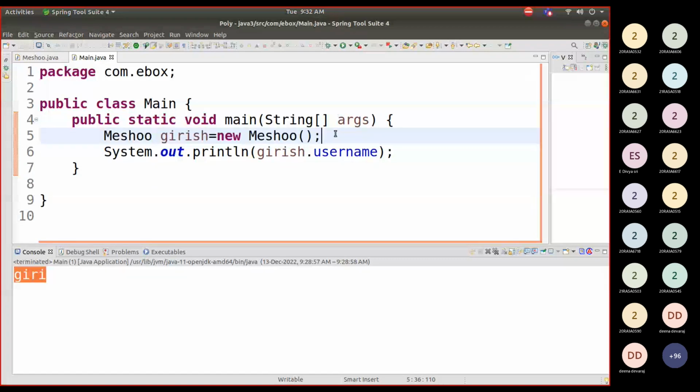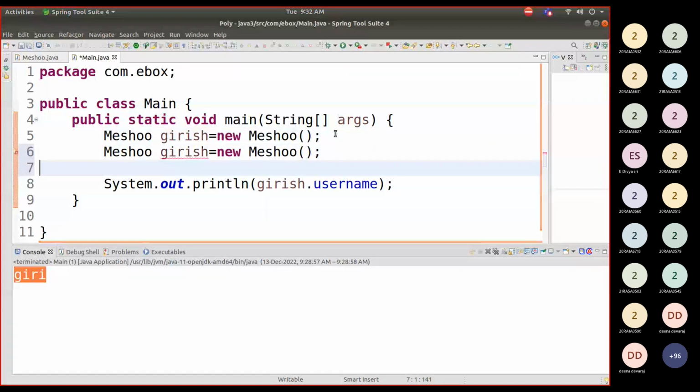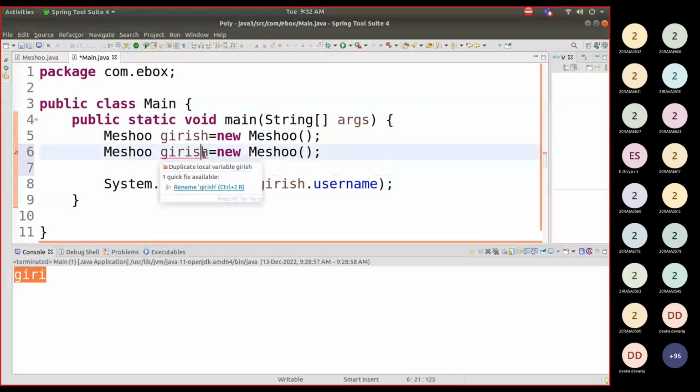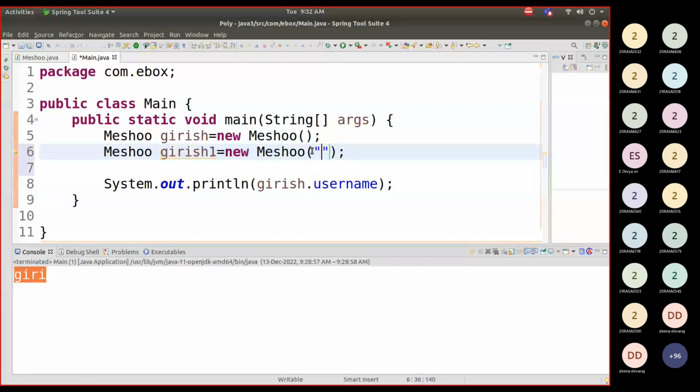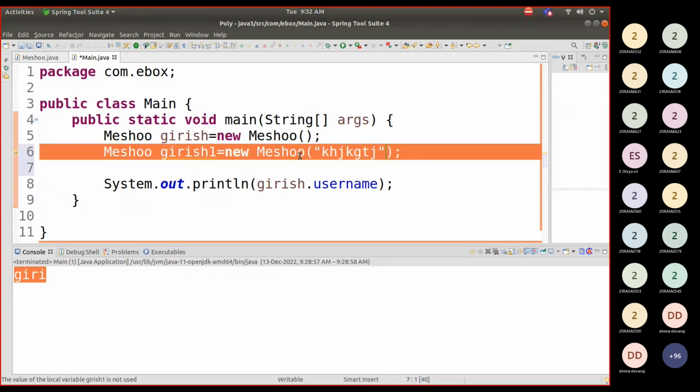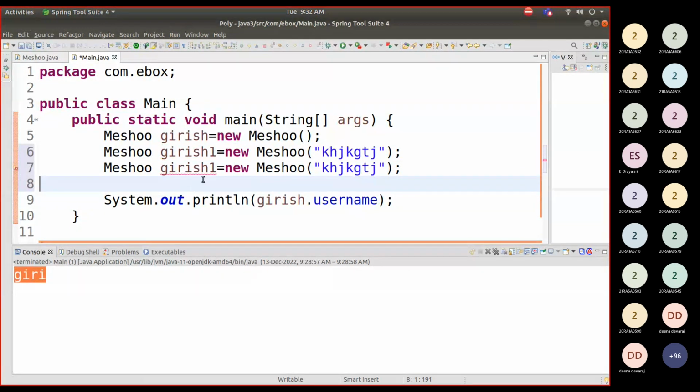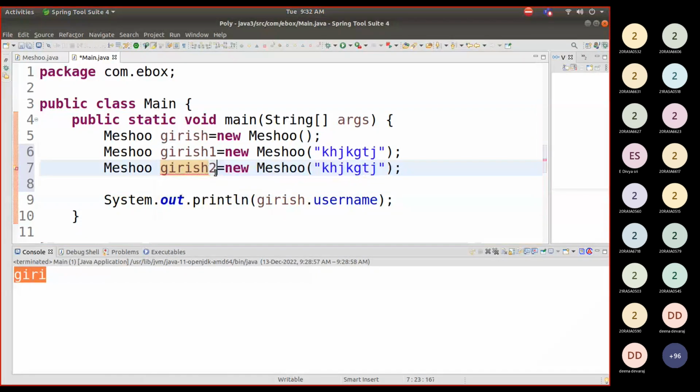Now you can create a new object. Here you can pass one argument also. Say I'll have Girish 1. I'll pass only one argument called name. Next time I will create one more Misho object, but here I can pass two arguments.